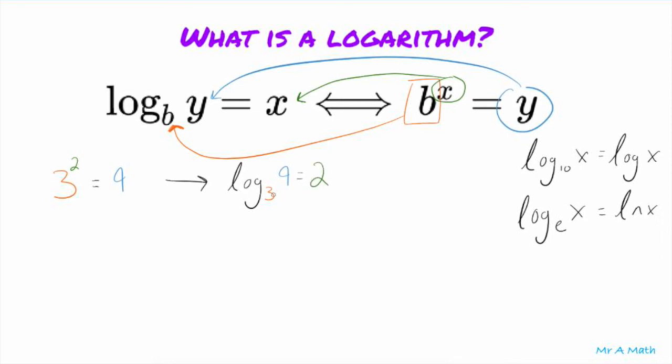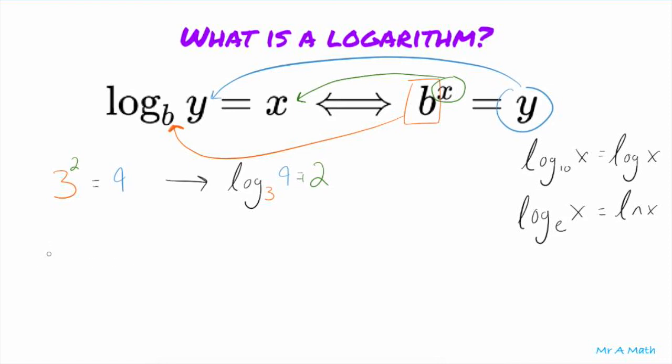So in other words, what this is saying is 3 raised to what power is 9? Well, 3 raised to what is 9 is ultimately 2 is going to be my answer. 3 raised to the second power is equal to 9. That's what a logarithm is basically telling us here.